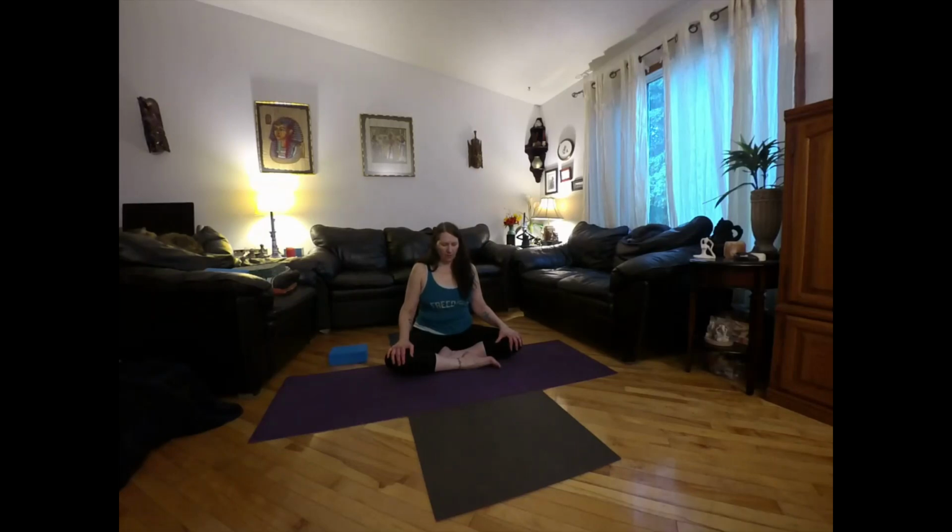Fairly simple technique, but it's a very effective one. It's helping you to bring more awareness to the breath. You breathe more deeply, and it gives your mind something to pay attention to. It can be a good way to quiet the mind, or to calm you down if you're feeling a little anxious or nervous, or if you're having trouble sleeping. This can be a simple technique to use, just thinking breathing in as you inhale, thinking breathing out as you exhale.